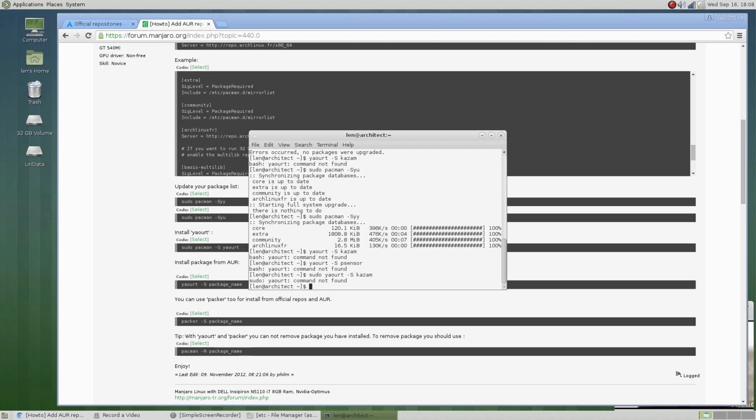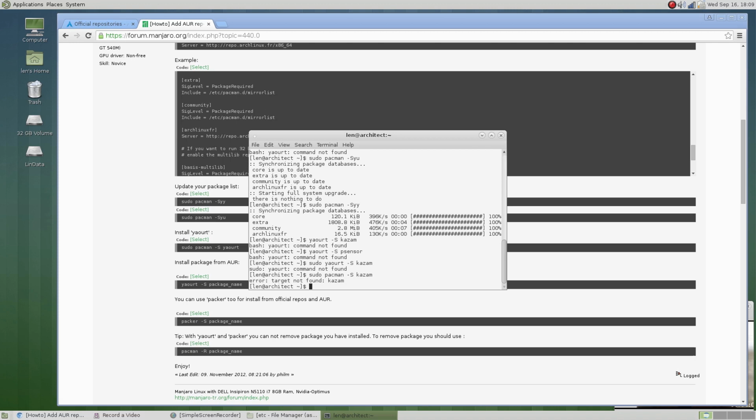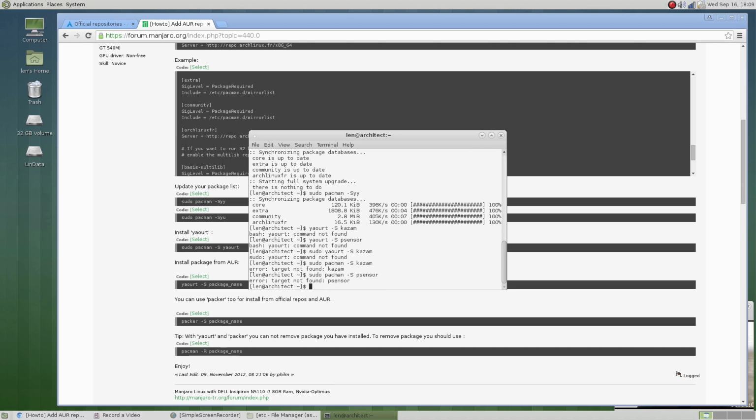But let's go through. Let's finish up with this, and let's install a couple of. Let's see if Kazam is not there. P-sensor is not there.